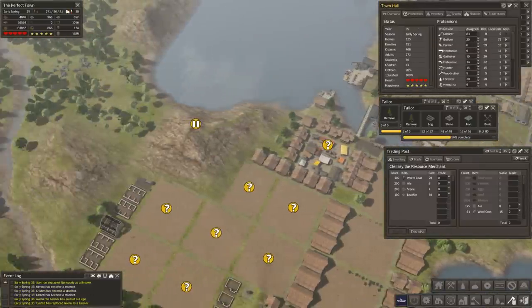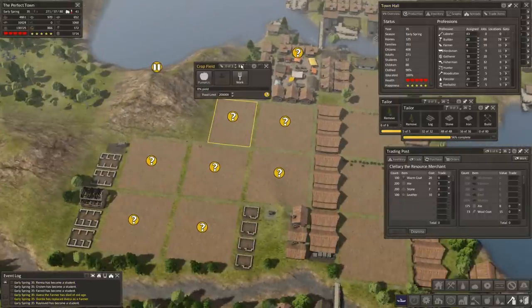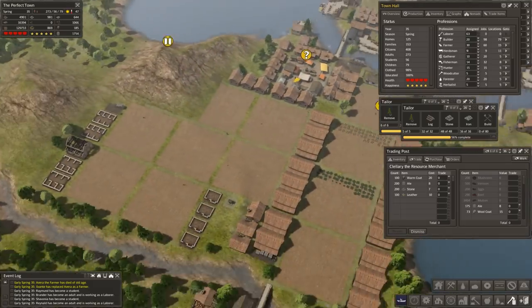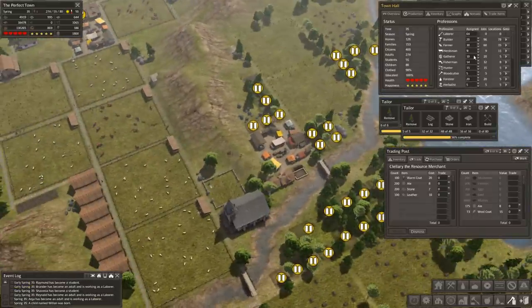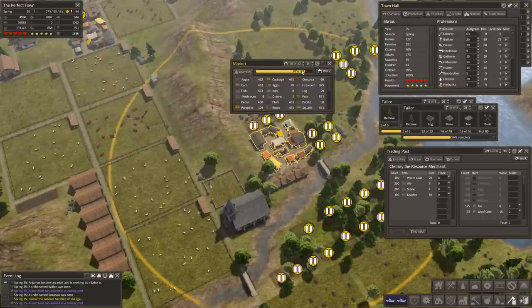Why would I have 59 farmers? Because of this field right here. And just to keep things even, the same way that I want all of our fishing docks half full, I'm doing the same thing with our farms. I only want half of the workers assigned to those.